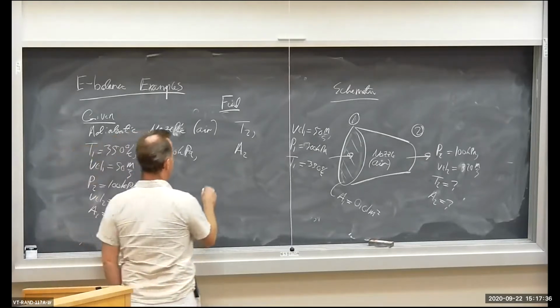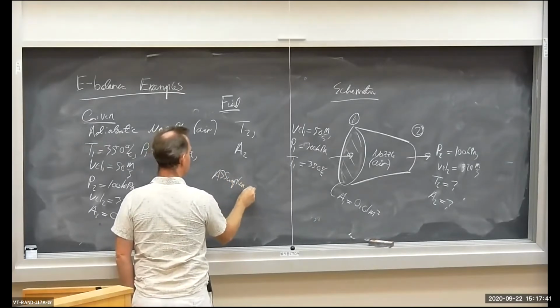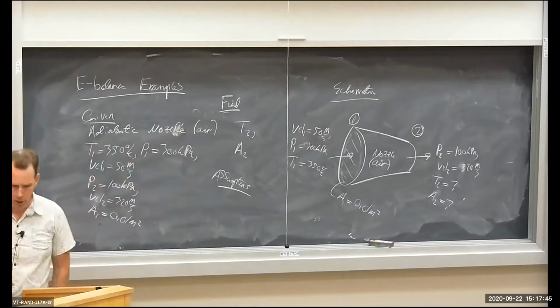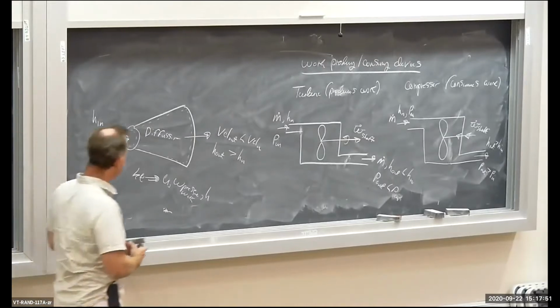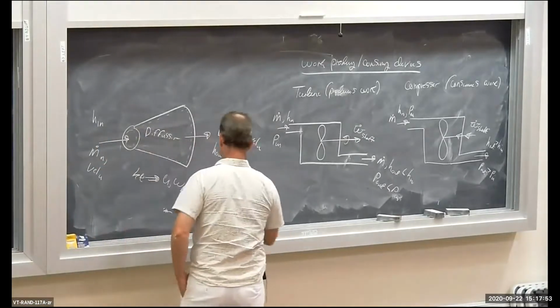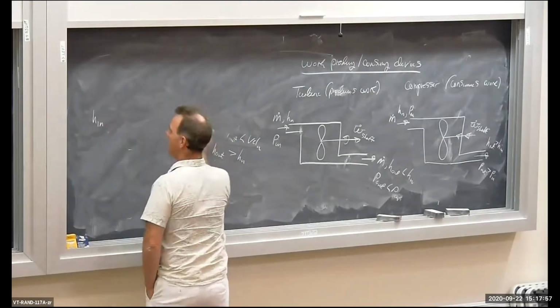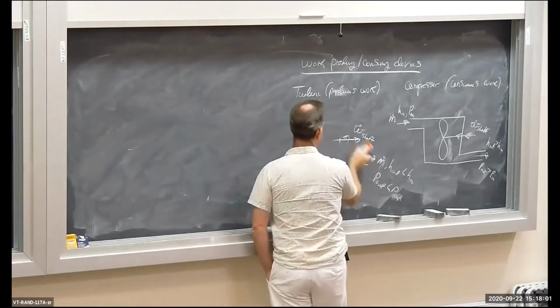Let's see here, assumptions. We'll write those as we go along, okay? All right, let's proceed to analysis here. So we want to find the outlet temperature for the airflow through our nozzle. We'll worry about the flow area later. So what's the outlet temperature?